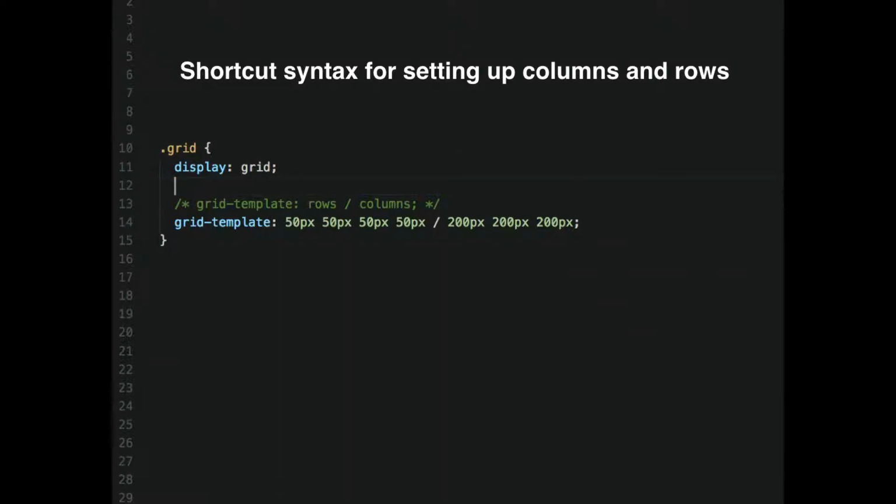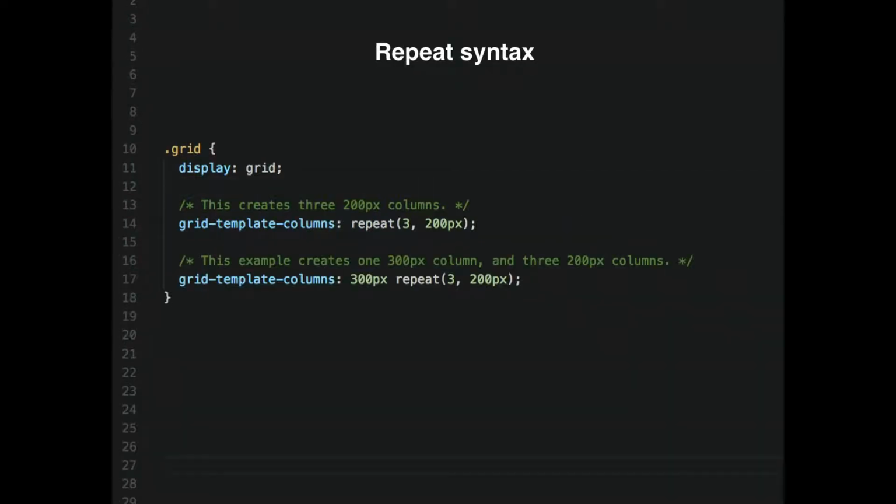You're going to see a lot of this right here, where instead of grid template rows and grid template columns, you just say grid template, and then you have your rows up here, and then you have your columns right there. So that's just a syntax change, same thing. And then you have repeat syntax. Repeat syntax is pretty neat because instead of saying 200 pixels, 200 pixels, 200 pixels, I want three 200 pixels, right? Kind of makes sense. And you can also say if I want the first column to be 300 pixels and then I want three 200 pixels, you can do stuff like that. Does it kind of make sense-ish?